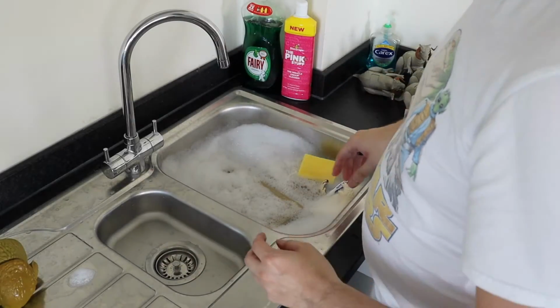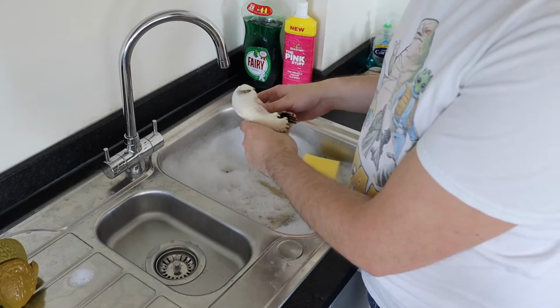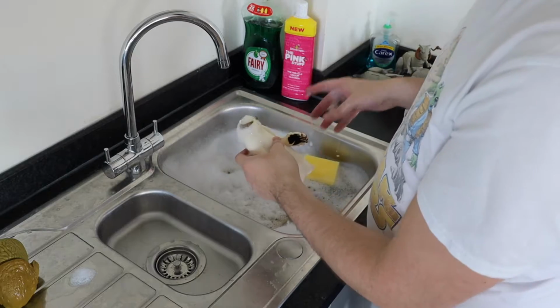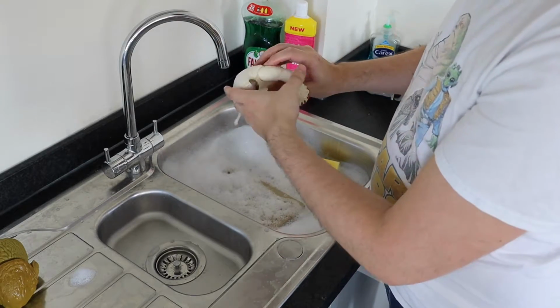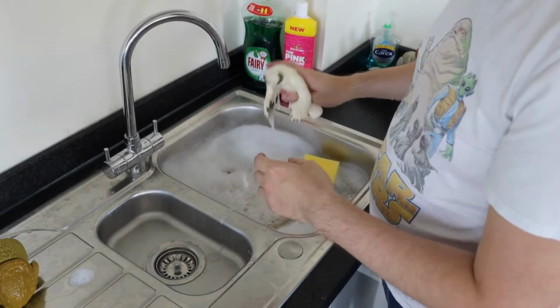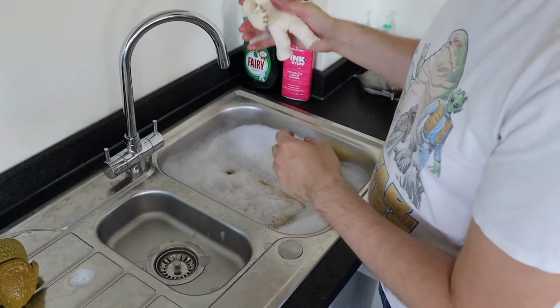So that's Jabba done. Next, I will just get rid of all the stuff in the washing up bowl, just so I can concentrate on the Tauntauns and everything. So I'll just shake out the water that's in the wampa.